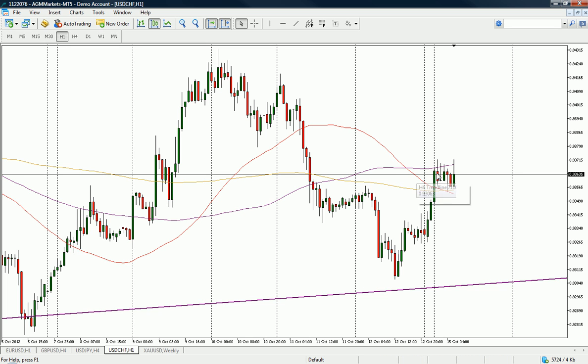I mean, look at the previous sort of 1-hour candles. It's just pure sideways action, chopping in between the 100-hour moving average and the 200-hour moving average. So a way that you could play this chart is to clearly look for a 1-hour close either side of the 100-hour and 200-hour moving average, and trade it either side.